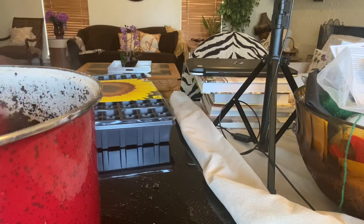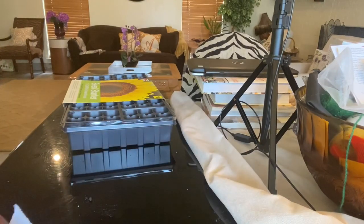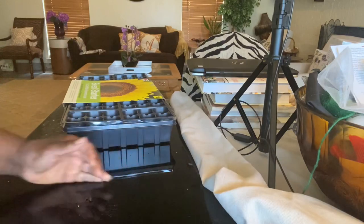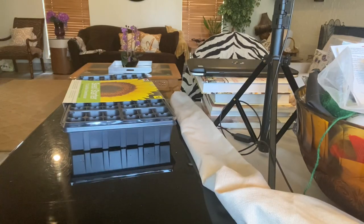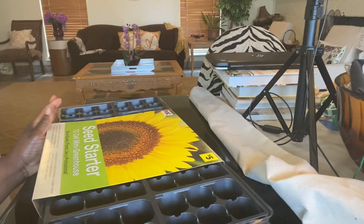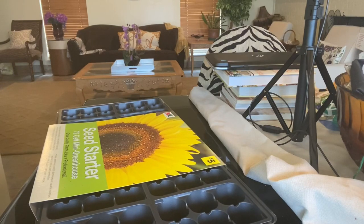Okay, so this will go on the stove to cool off. Not on the burner that the water is boiling. And then, let me just clean up a little bit of my mess. And that's your seed starting mix. And I'm gonna put it right there in that pot. Okay, and remember guys, you are not sterilizing, you are sanitizing. Now, that bag of seed starting mix cost me around $5, I think $5.57. And that one bag will be enough for me to start all my seeds.